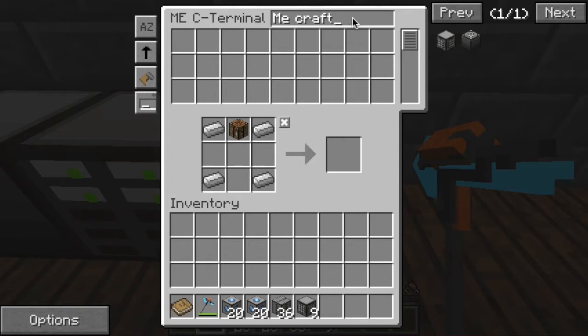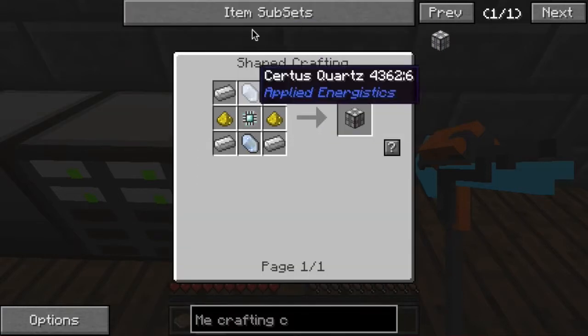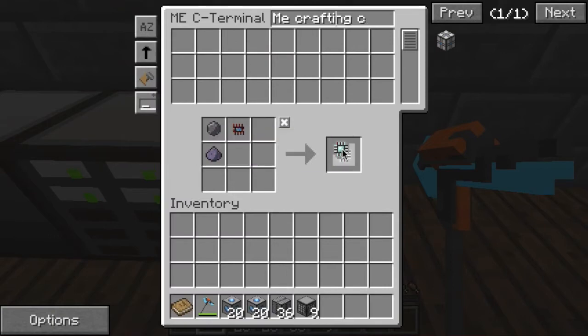So a crafting, see if that's enough. Crafting CPU, this is the one. How many do I need? 9. So I need 9 of these, and then I think I've got everything else. So 1, 2, 3, 4, 5, 6, 7, 8, 9.